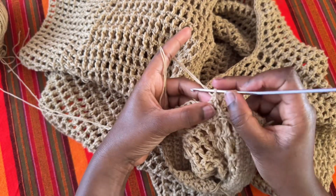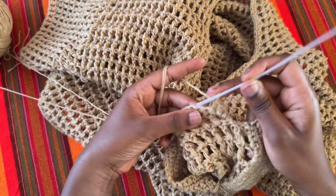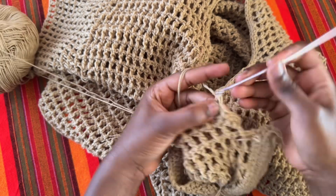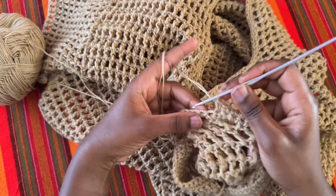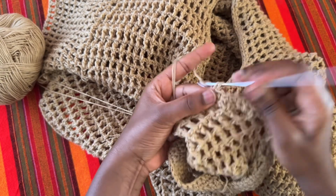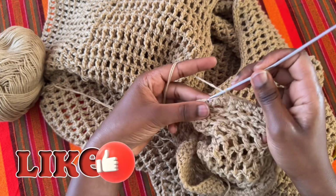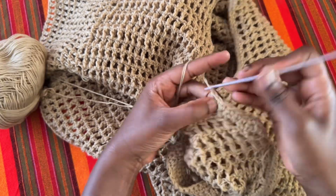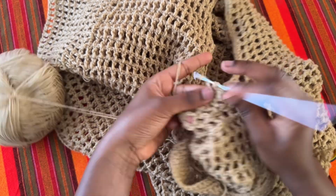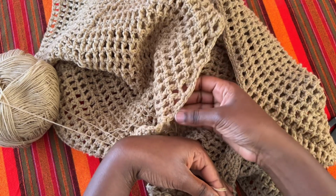So you're going to chain one, turn your work, and on this next row we are not doing anything fancy. We're just going to be placing single crochet in every single crochet stitch that is available, and after this row you're going to be repeating row 2 until you have a total number of 12 rows of single crochet, and that will make our collar. You can add more rows if you want your collar to be bigger, or you can reduce if you want your collar to be smaller. That's it. So you're just going to be placing single crochet all the way around.